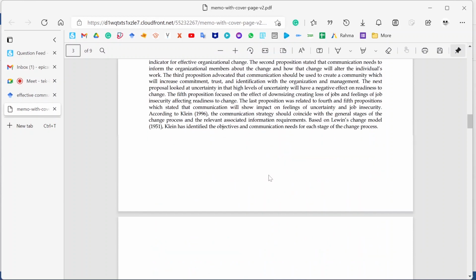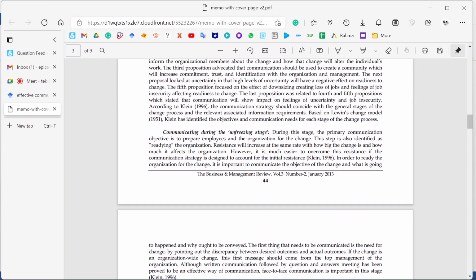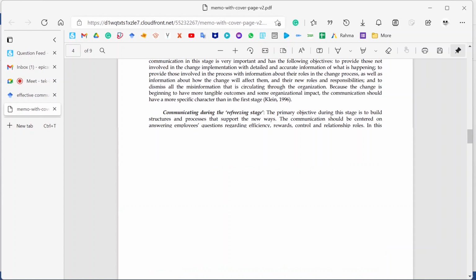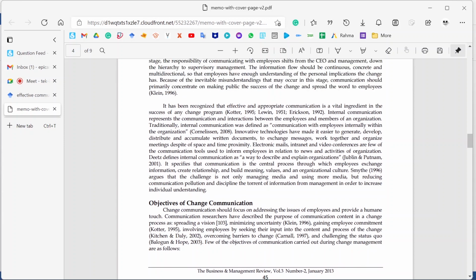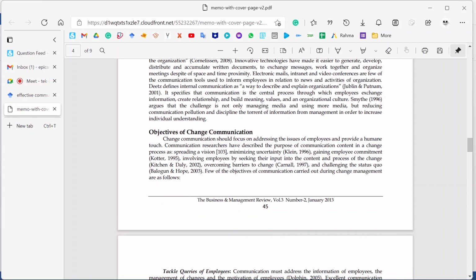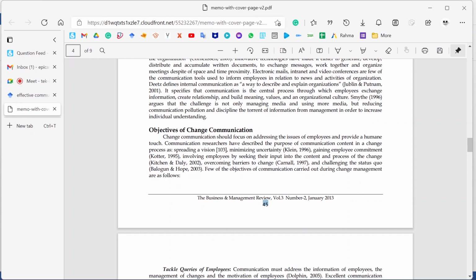Okay, this is page 44. I don't know why it's behaving like that. This is page 44. And the other one is page 45. This is 45. But my PDF reader is showing this is page 4. So when you're looking for the page number, like you wanted to cite this article, picking a direct quote from this location maybe, and then you want to quote this page number, please look at the page number written on that document, not the page number that the PDF reader is showing you. You will say this is page 4, this is wrong. Say this is page 45, not page 4. So get it right again.